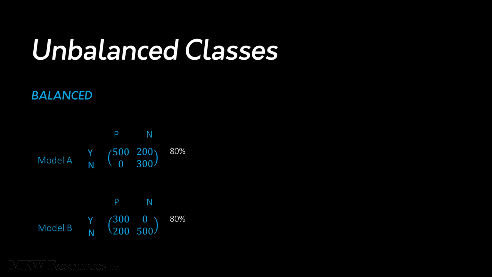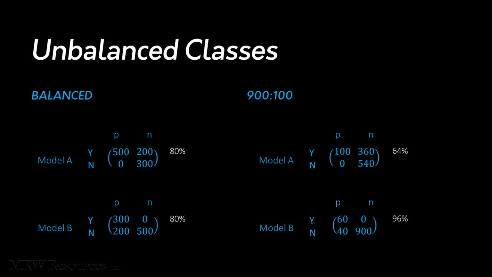Now, let's look at our expected distribution of 900-100 in the full population. We can take the predictive accuracy for each case and apply it to our new expected population distribution. With 100 positives, A's 100% accuracy rate puts all cases in the true positive cell, while Model B splits them based on its 60% accuracy rate for positive cases. Likewise, we can allocate the 900 expected negatives using the accuracy rates of each model for negative cases. Model A distributes them 60-40, while Model B places them all in the true negative cell.